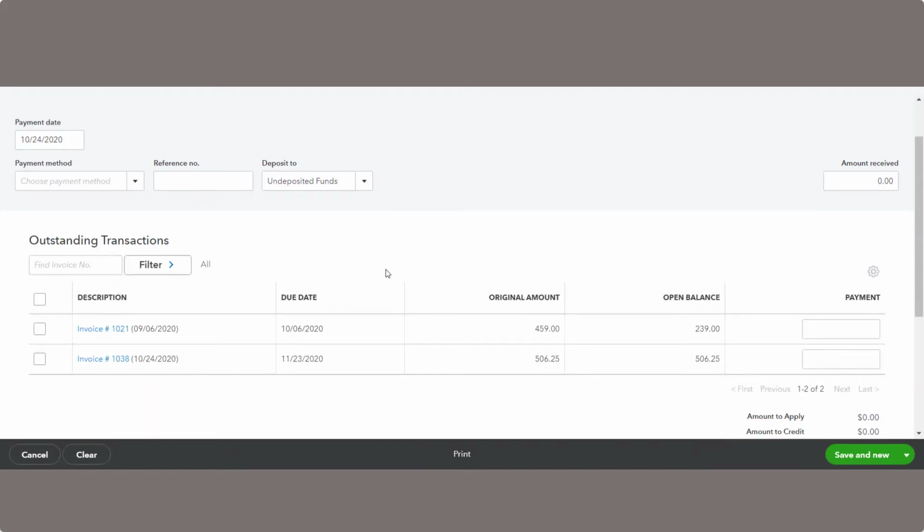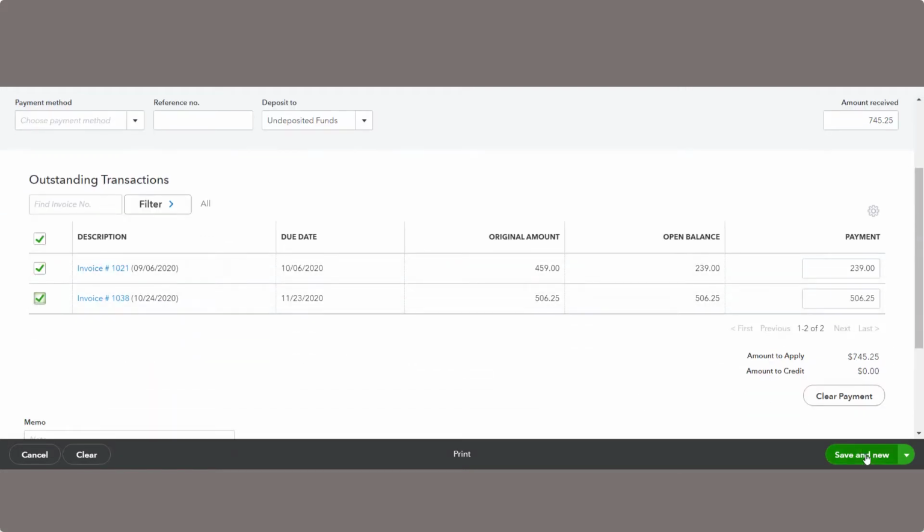So that is the full meal deal when it comes to invoicing, a multi-step process.